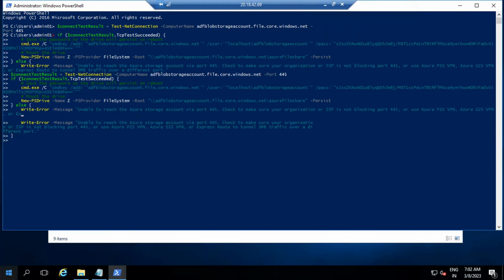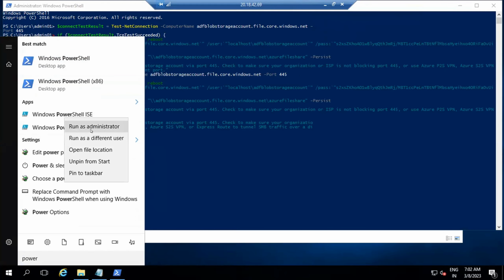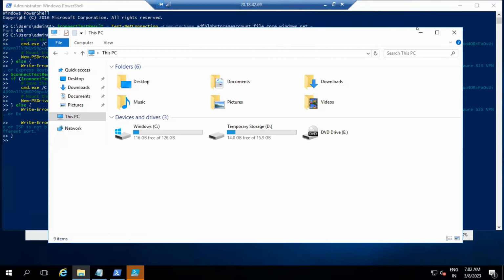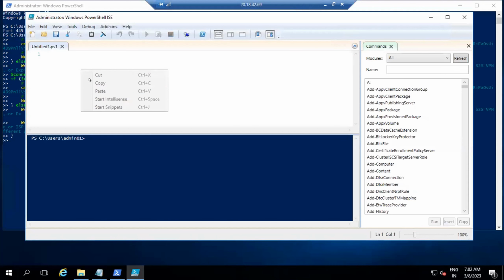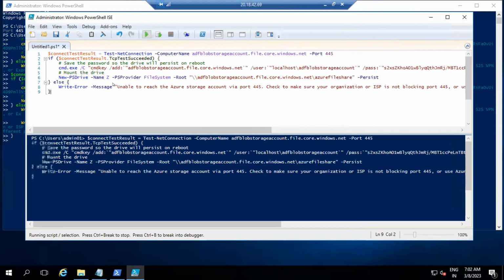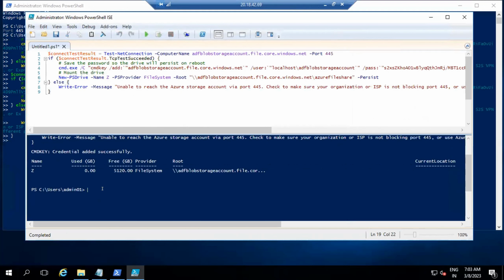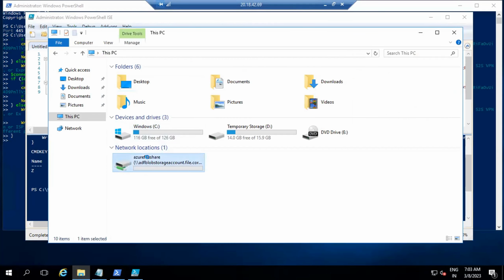What is happening? Let me open the PowerShell ISE tool, run as administrator, and paste whatever script you have here. New file, paste your script, and try to execute it. Attempting TCP, creating a connection. Okay, credential created, and you can see it says access created successfully. Are you getting this? Hello? Yes, sir. You can see the folder is created here.